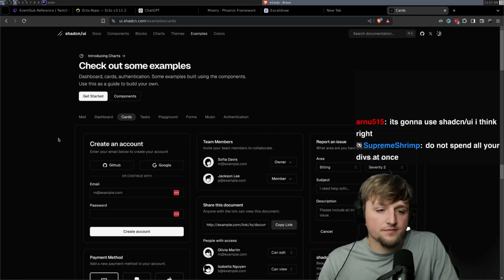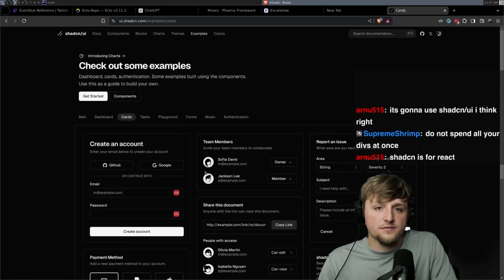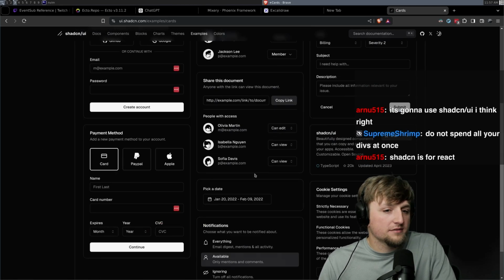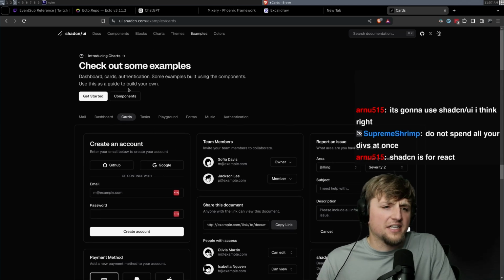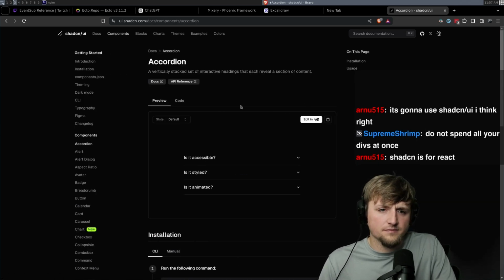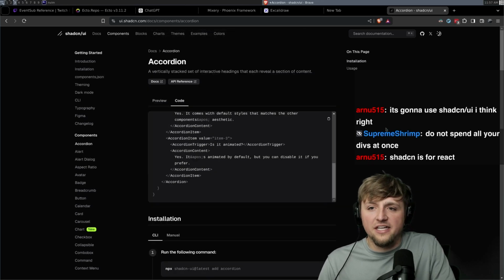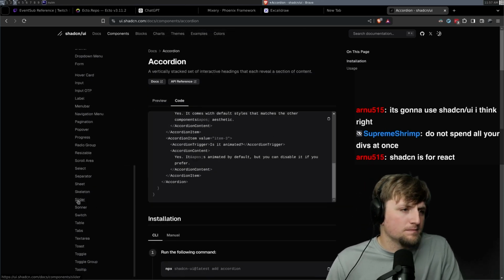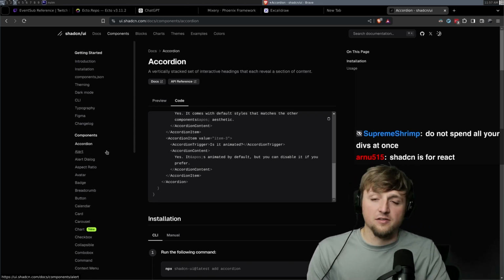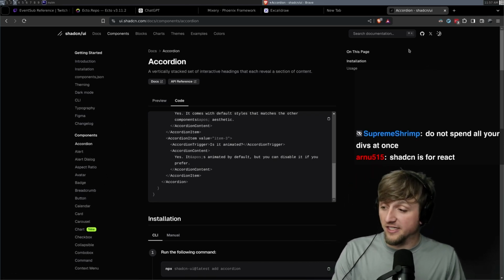Cards. Do you just copy these or what? Don't they have HTML or something? Do they have HTML versions of any of these or no? Do not spend all your divs at once. I can't help it. As soon as I make one div, we're going to be in div soup.